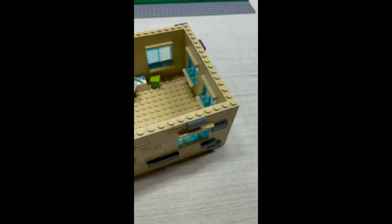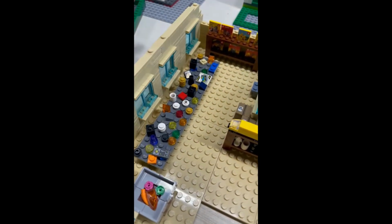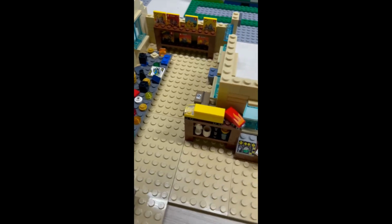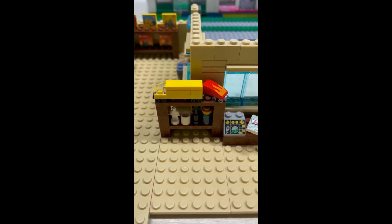Next floor of the building is our Bricklink store. I have done a couple things in here. One of them was added like a sorting table to where it looks like they're sorting Lego. I don't really know if I like it. I'm not sure what a better way to portray it is. I've got to where they have a couple Lego sets built. I did this one right here mainly just because he just found this set.